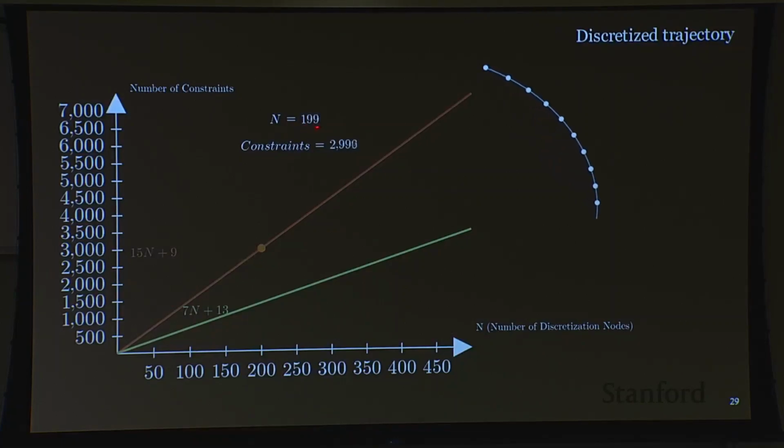As we start increasing the size of the problem from a smallish problem, you can think about those smaller problems as solving a rover on a lunar surface under simplified dynamics, all the way to the problem that I showed you on the last slide with complex dynamics. As you start increasing the size of the problem, you might need more control points, and the number of constraints grows. It grows linearly, but it can get quite large for running onboard. But if you look at the difference between the constraints that we're always going to have, which is this green line here, and the constraints that might be active or inactive, there's actually quite a big difference in the size of the problem you're solving. So if ahead of time you had an indication of which constraints are active, you can reduce the size of the problem significantly and maybe alleviate some of the runtime issues that we're having for onboard computation.